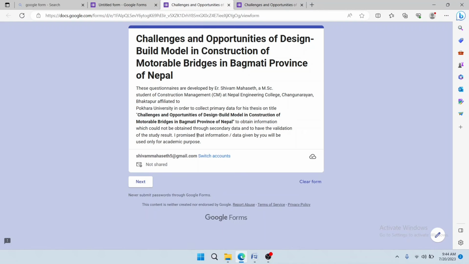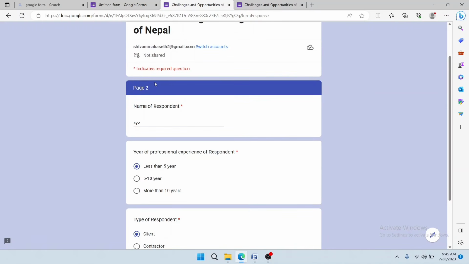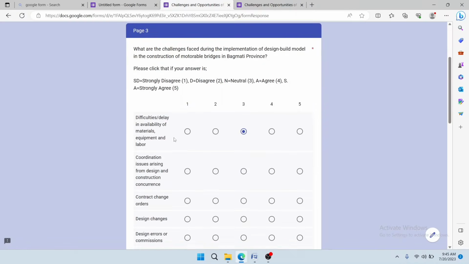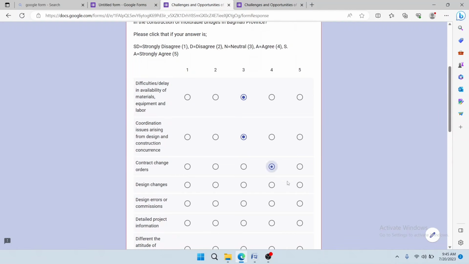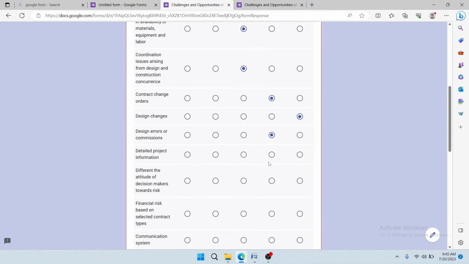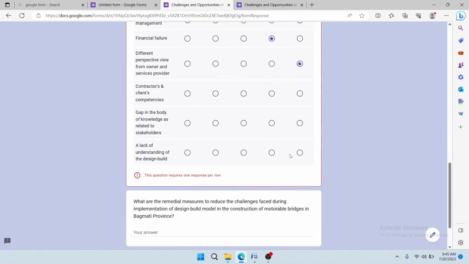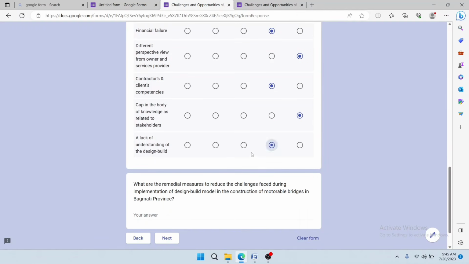So this was the introduction part. Then next, so this is page 2, that is the demographic information. Then next, so this was page 3. I have to choose this question or all, then only you can move to the next section, otherwise you can't move because you have turned on this compulsory option.